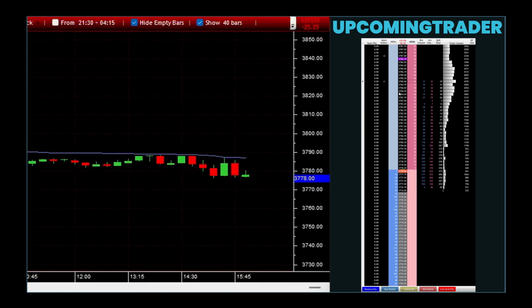To identify a shooting star, look for a candlestick with a long upper shadow that is at least twice as long as the body, and a small body near the bottom of the trading range. The color of the body can be either red or green, as the key indicator is the relation between the open and close prices, not necessarily the direction. However, a red body enhances the bearish interpretation.